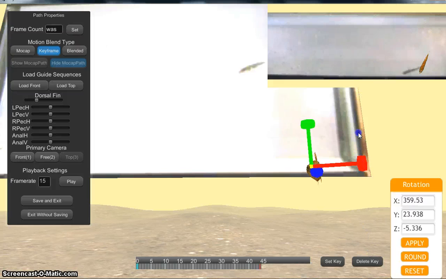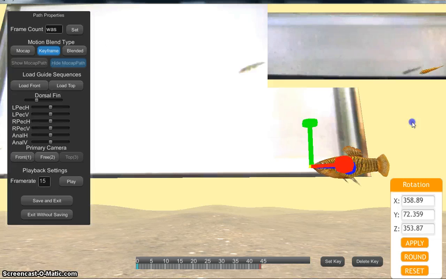Here I can rotate it along the X-axis, I guess, and then I can also rotate the fish along the Z-axis. So this is tilting him back and forth. So here I'm going to go ahead and rotate him so that the lateral side of the fish is facing my view. You can also go here and type your XYZ coordinates, and it will rotate the fish automatically that way.